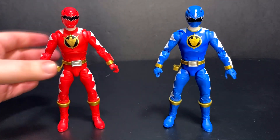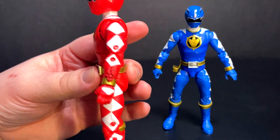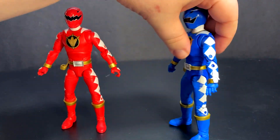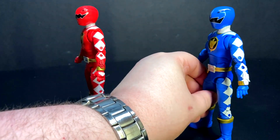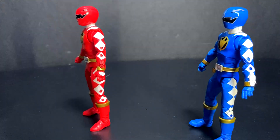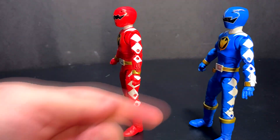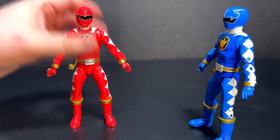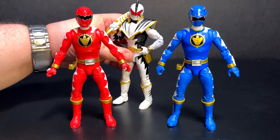Every store near me just has a ravaged Power Rangers section — it's very depressing. Overall these figures look really good. I like the overall paint detailing. There are some things missing, like their morphers aren't painted, as we've kind of come to expect. These guys are one wave apart and yet we're already losing the white accents from the gloves — Connor has them, Ethan does not. We're going to have a lot more of those comparisons coming up. But overall, I think these guys look really good.